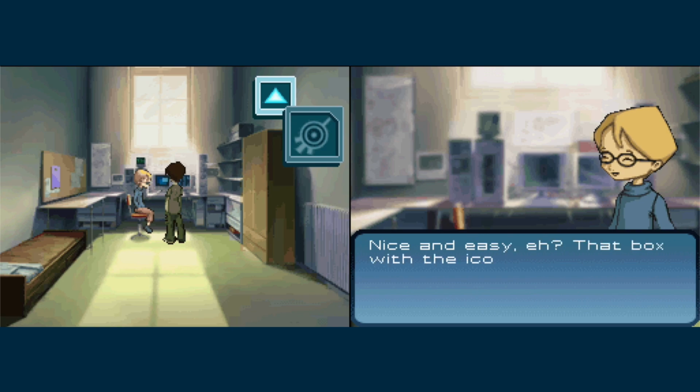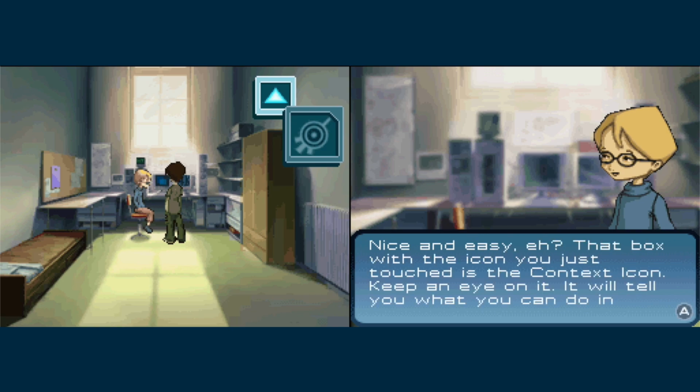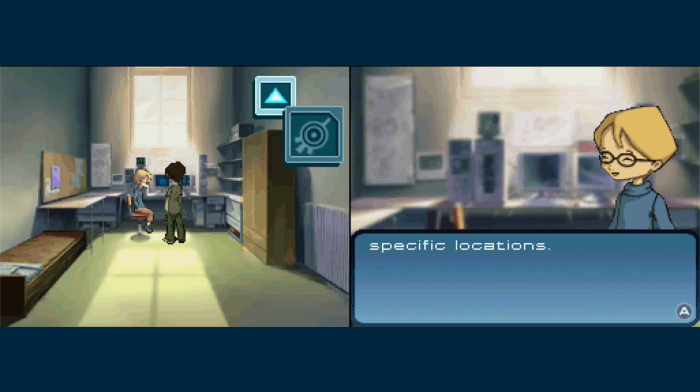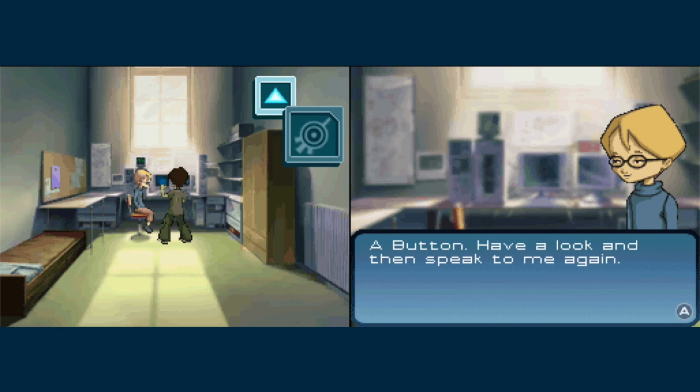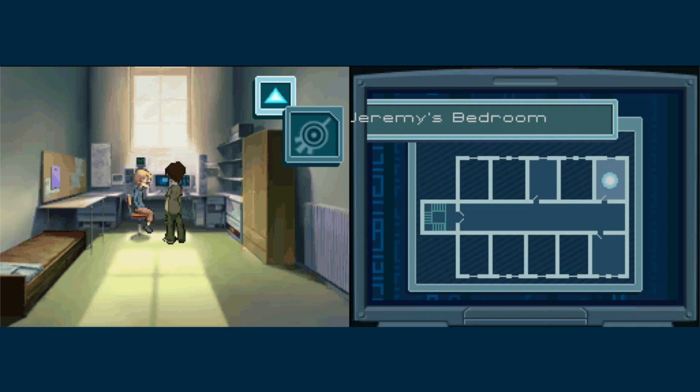Nice and easy, eh? That box with the icon we just touched is the context icon. Keep an eye on it. It will tell you what you can do in specific locations. You can examine things too. See that note over there? Move next to it, and when the icon changes, touch the context icon or press the A button. Have a look again, then speak to me again.